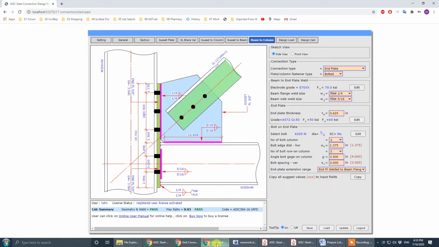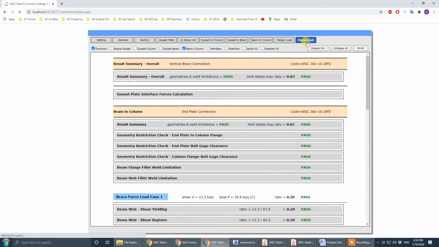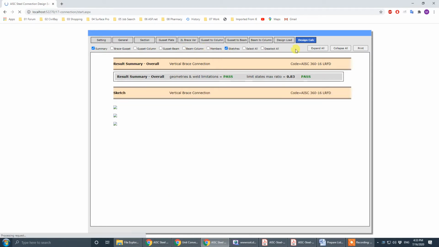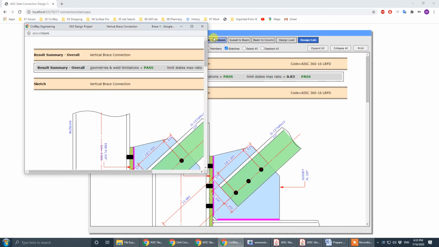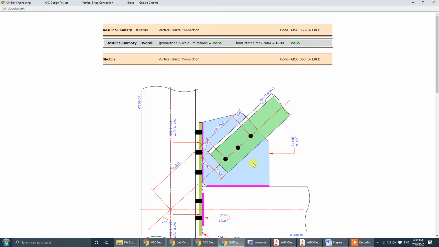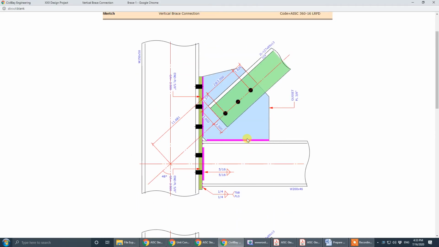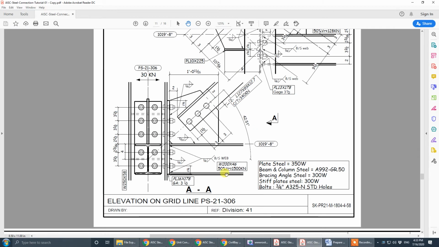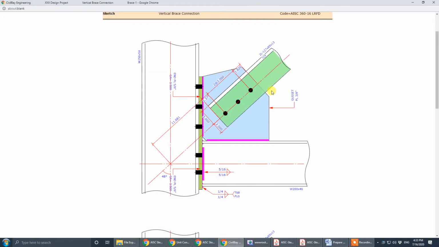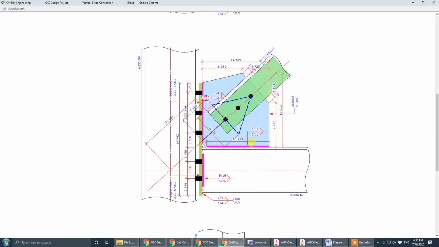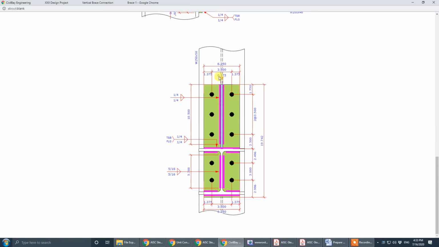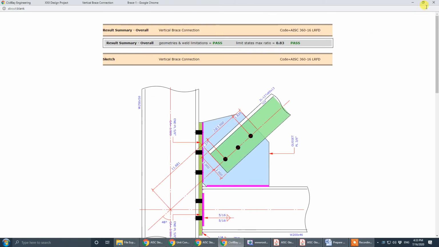So now, okay, we show some sketch. We don't show this one. We show sketch. Print. So it's a nice sketch. You see here the design. Before seeing that, this connection, 340 kilonewton, double angle. It's here. That's way more sections for gusset plate. Okay, that's from view. So finish this one.